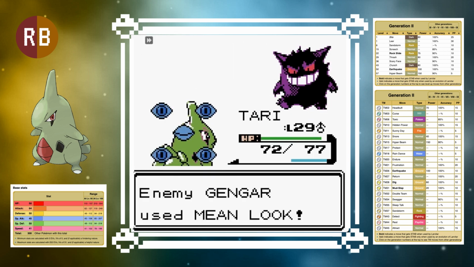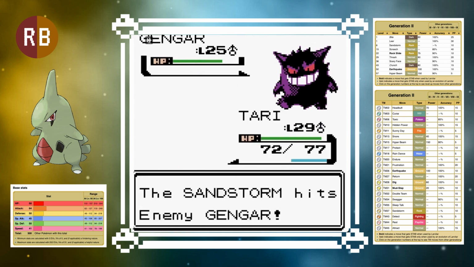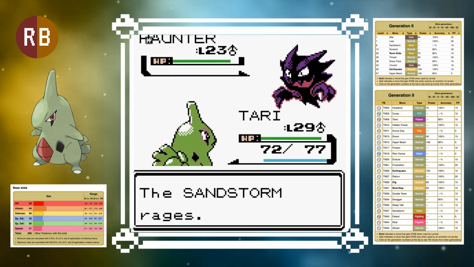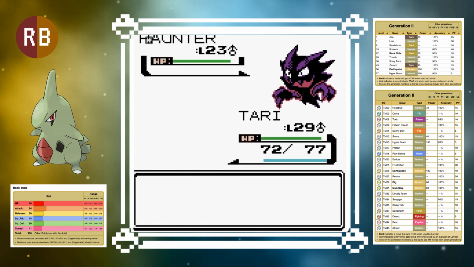We just will lose more time by the fact it takes more turns. But it also means that Sandstorm can hit more. We can miss attacks, and it takes out the Gengar in one. So yeah, it's definitely the right play to be using. Level 29 was still not outspeeding the Haunter, but it goes for Mean Look, which is very lucky.